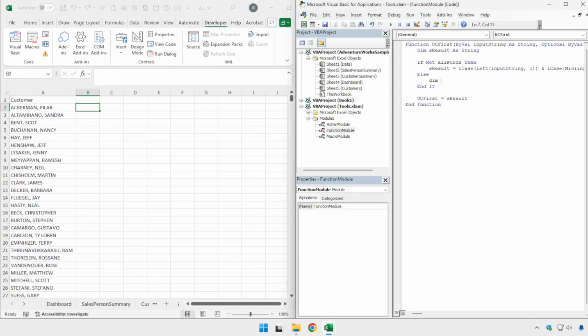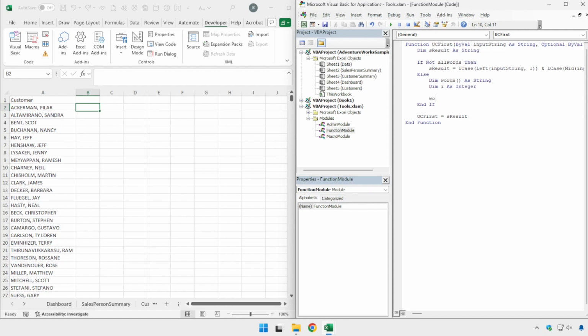Now, it's going to be a little more complicated if I have multiple words. So I'm going to set up an array. Putting those parentheses when I declare the variable tells VBA that this is an array. It's not just one string, it's multiple strings. And then I'm going to set up i because I'm going to cycle through the words. i is going to be the index of each word.